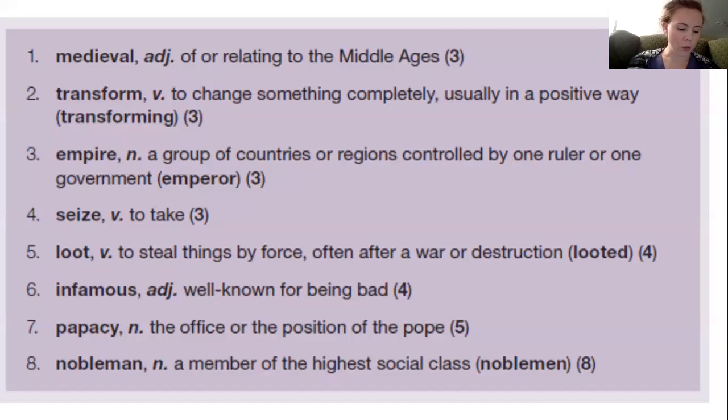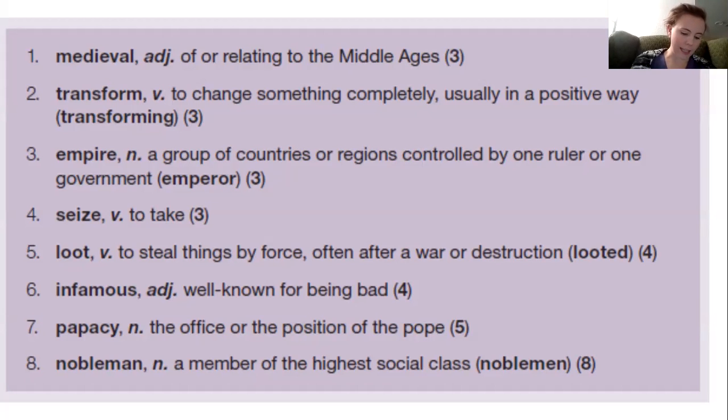Word 6 is loot, L-O-O-T. That's a verb, an action word. That means to steal things by force, often after a war or destruction. I'm writing this down, after a war or destruction. And the past tense of loot is looted. We add that ed suffix to say that it's already happened.